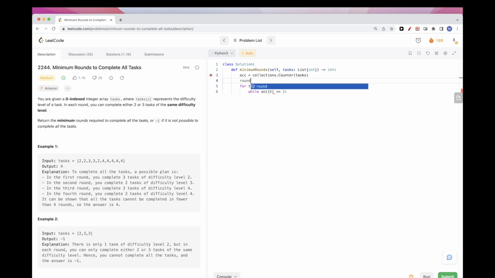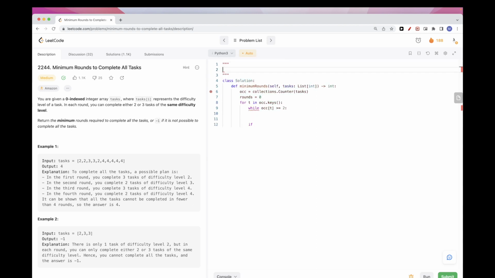So here we need the rounds, right? Now, we definitely need to handle the case where we did some removing of some tasks, and the remaining is 1.